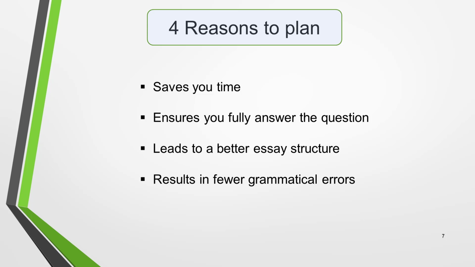Planning also ensures that you analyse the question properly and answer all parts fully, which leads to a good score for task achievement, which contributes 25% of the marks. Another 25% of marks are awarded for cohesion and coherence, which relate to the structure of your essay and the organisation of your ideas into a logical order. You can have the best ideas in the world, but unless you can develop them into a well-structured essay, you will not score highly for cohesion and coherence. Without a plan, this is difficult to achieve.